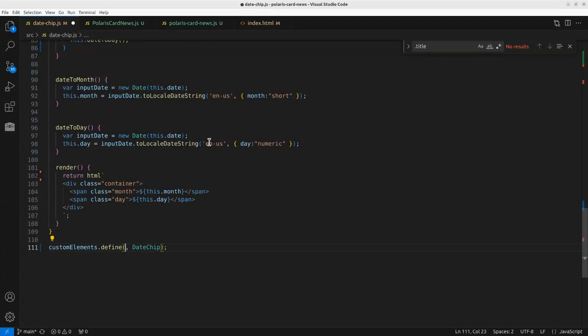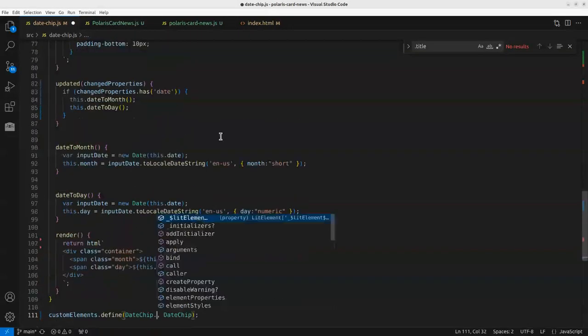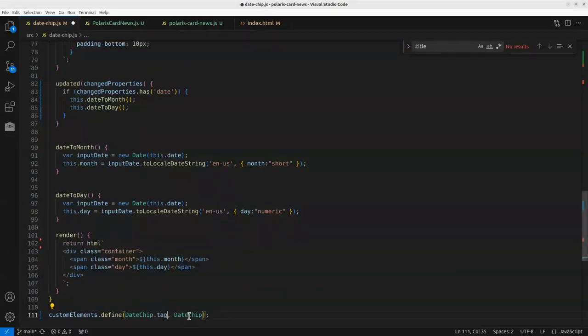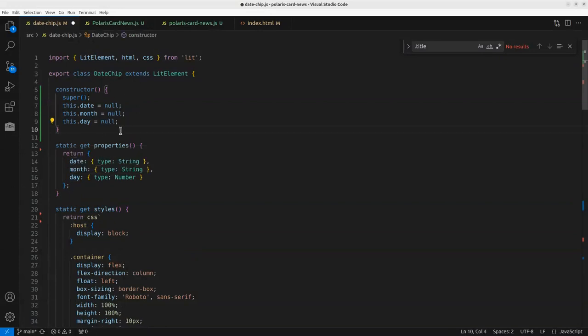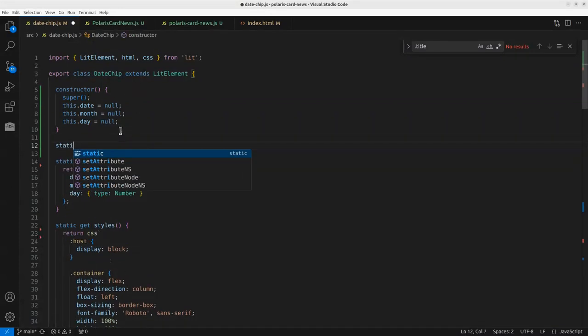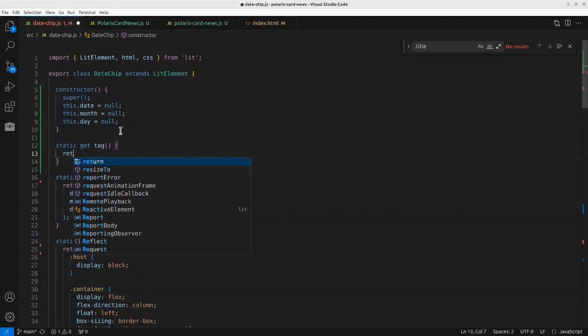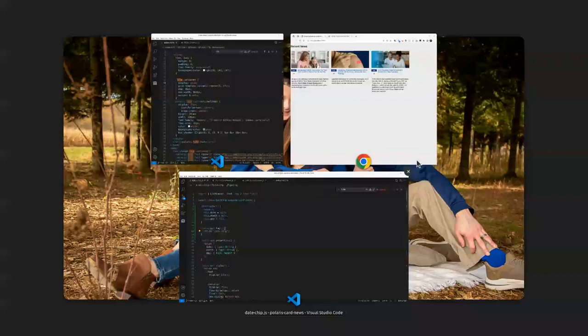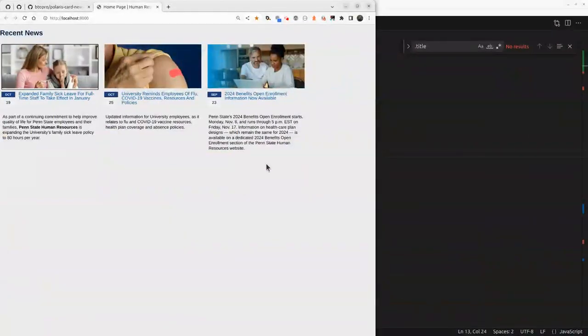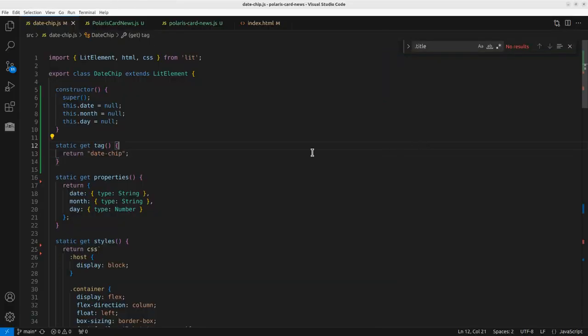Another thing, and this is something I personally like to do, I do date chip and then date chip.tag. So this is the class, right? And this is the class and then an attribute or property on there. So what I'm doing is I do static get tag return and then date chip. And this is purely convention driven. There's nothing saying you have to do that, obviously, because it was working a second ago. But then it's just a little easier as you're working with lots of elements to go through and modify that at scale. But pretty decent work out.